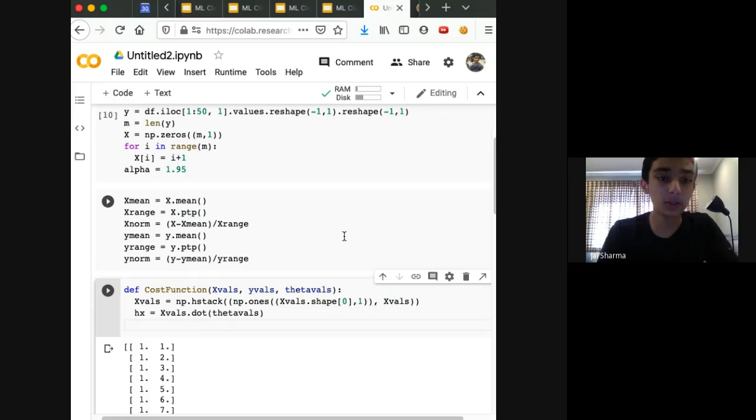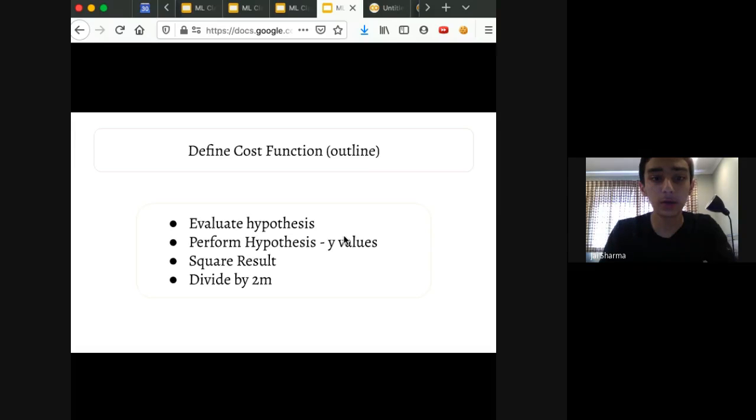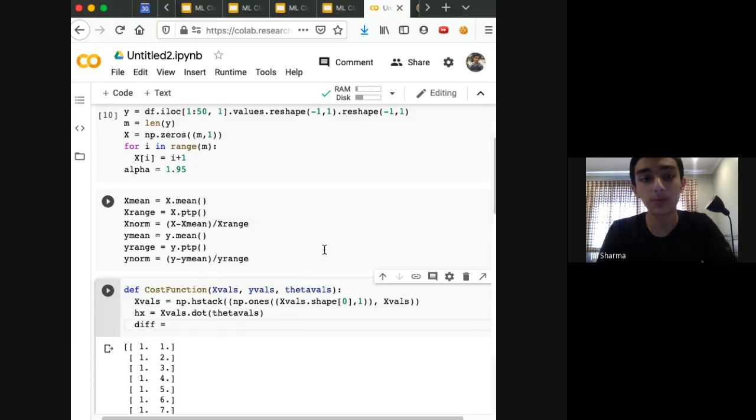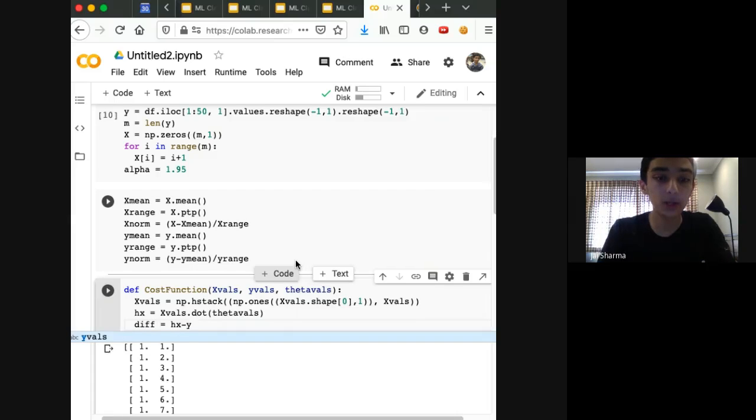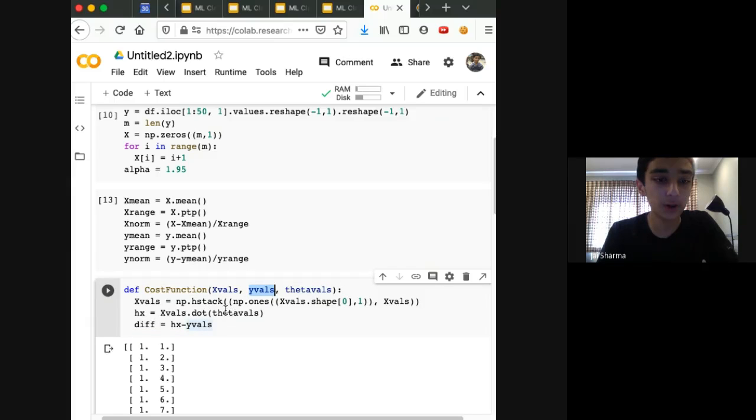Let's call this difference, diff. Difference is equal to what does it say over here? Hypothesis minus y values. So the hypothesis is h of x minus the y values, which are just y, as given by the input that's over here.